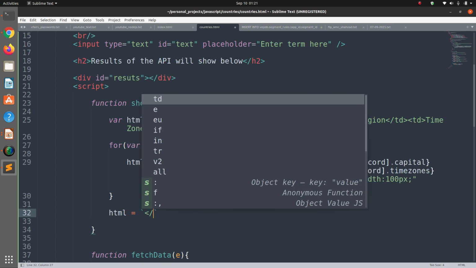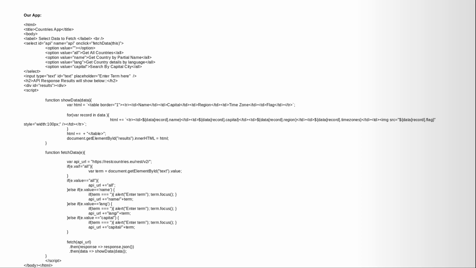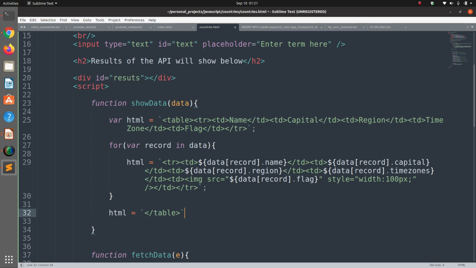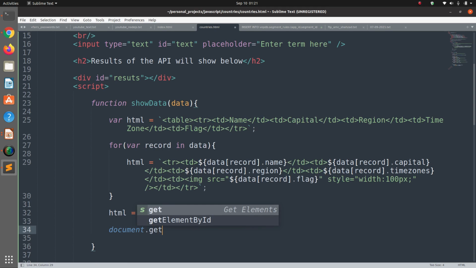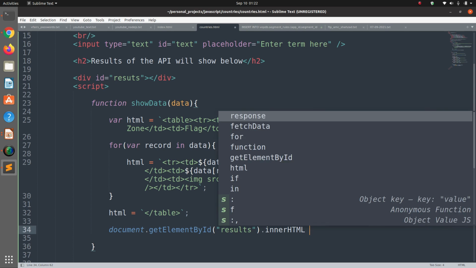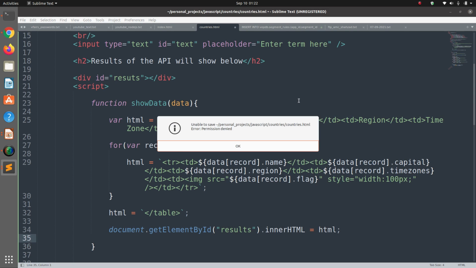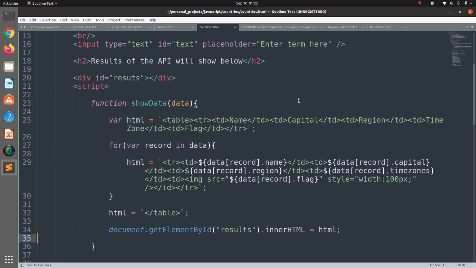So here we're going to say table. Okay, and the last part here of this function is to display this HTML into the results div that we have created above. Inner HTML equals HTML. So I think we are pretty much done.